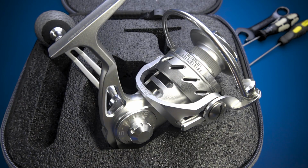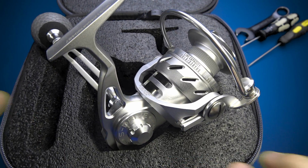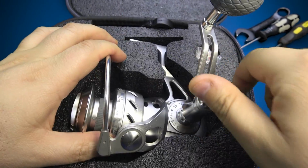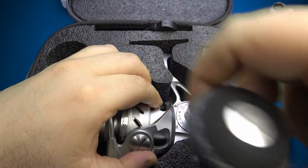Out of the box, beautiful presentation. Comes with its own display case on the off season. Box it up. It has all pre-cut foam slots, so it slides right in just like so. Handle detaches. It's a thread-on handle. You can see right here. Just unthread the handle like so.